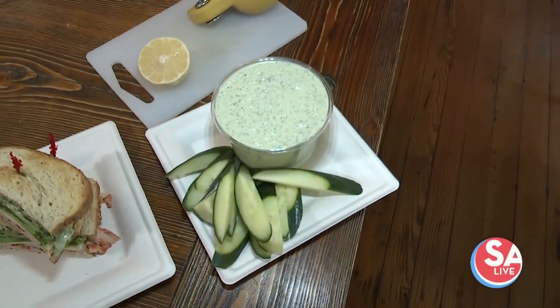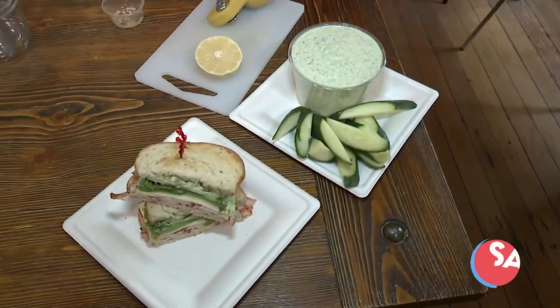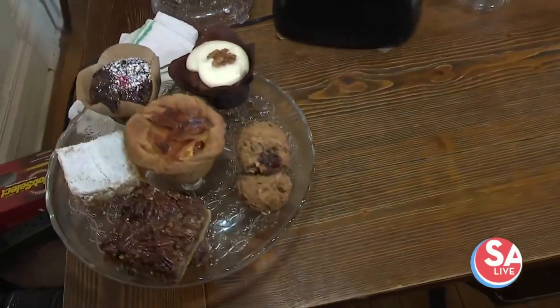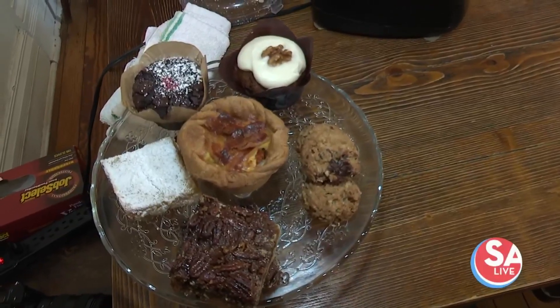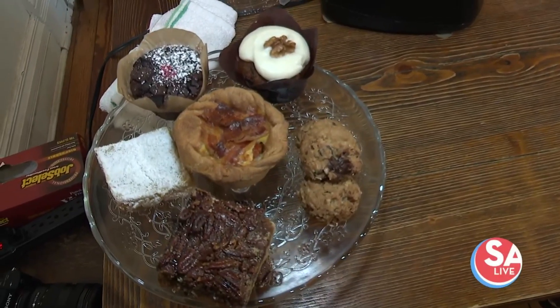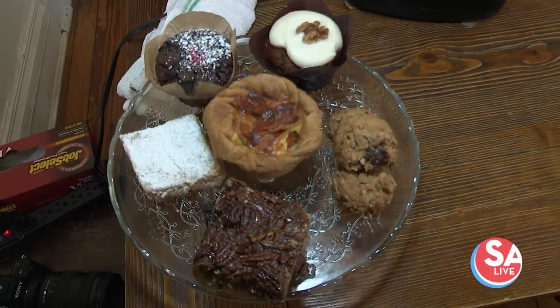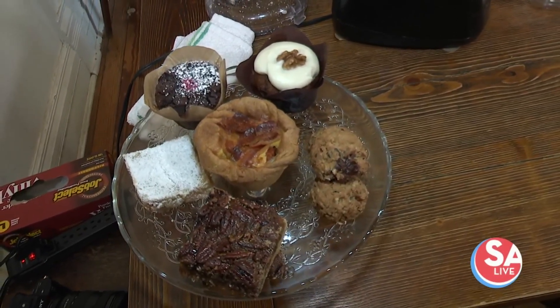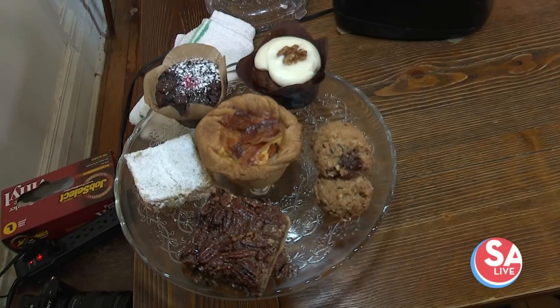This is the summer seasonal menu — you add some things seasonally, right? You always have your desserts. This is a little variety of what was in our display case today. These are all sweet, except for the center pastry which is our individually sized quiche — the quiche with bacon. That's a savory pastry. Those are very popular off of our catering menu. We get so many orders for the quiche, breakfast empanadas, and mini pastries for breakfast. We are available to cater for offices during the week or parties on the weekend.